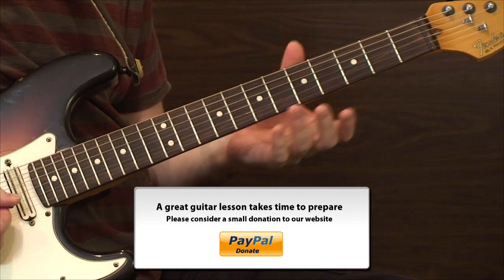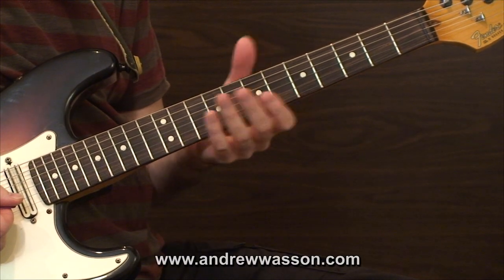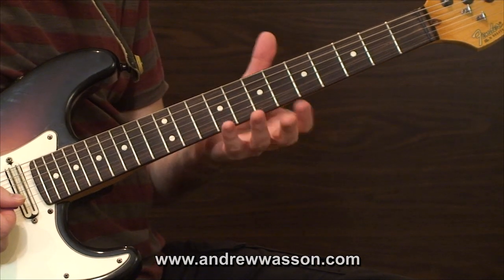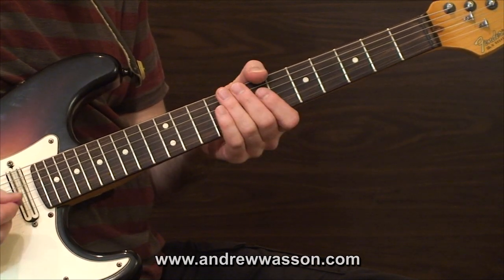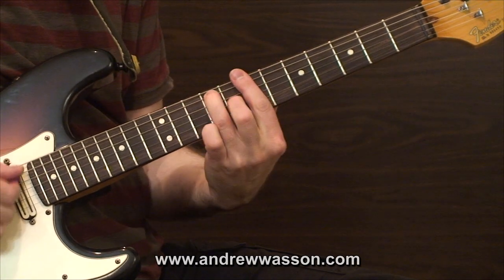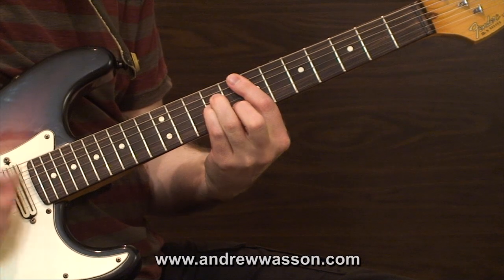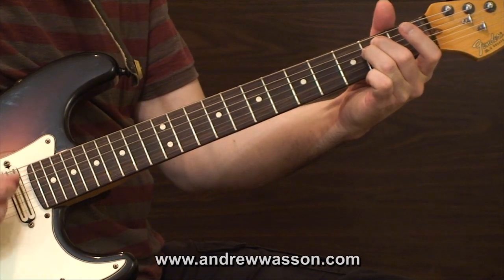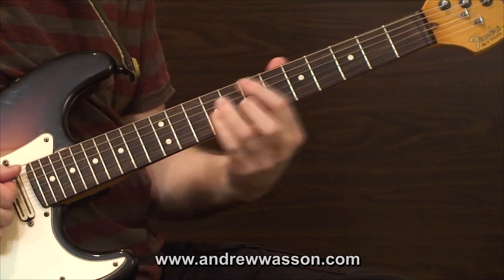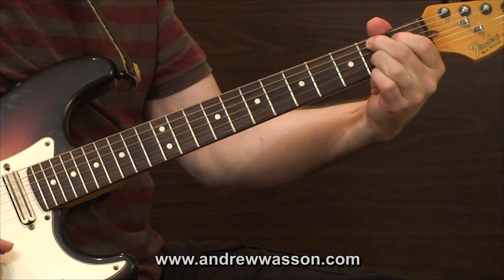Well, the first couple examples here I want to cover with the harmonic minor scale are going to be more commonplace examples. And the first one I'm going to be working through uses harmonic minor over a dominant seventh chord's appearance within a minor key center. So this first example is going to be in the key of E minor. And the chord changes are going to be E minor to D major, A minor, and then B dominant seventh.